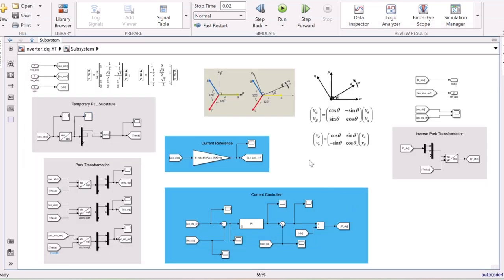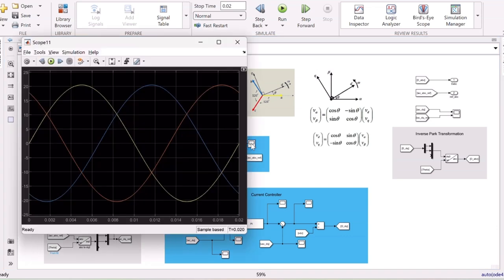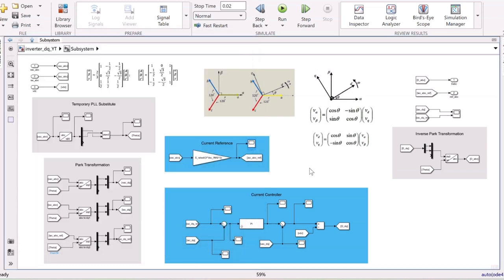Now, for the PI controller, the best thing would be if the coordinate system was constant, or if the values that we wanted to control were constant. And you see that this is not the case because the current reference is sinusoidal. So the PI controller has to make a sinusoidal current. So it has to follow this sinusoidal reference, which it's not very good at. It would have been a lot better if this sinusoidal current was constant. And now we can use a DQ coordinate for this.